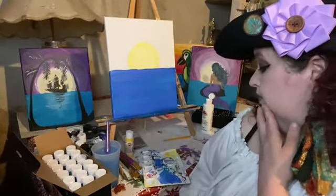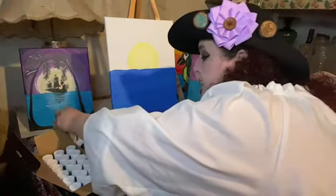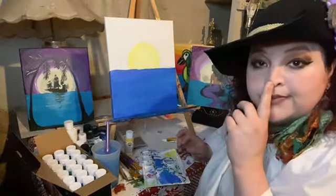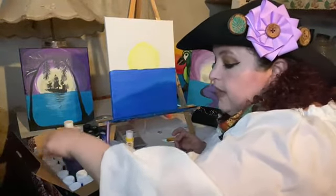So there's our moon, and while we're doing this, while it's still a little wet so it blends nicely, we're going to pull a little bit of gray into it. Now, I'm going to see if my new paints have a gray. If not, we will just make a gray with a little bit of black and white.